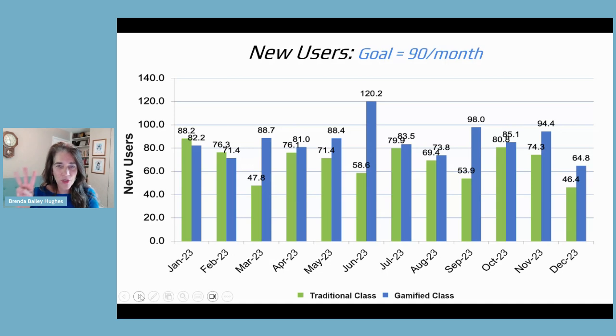So I want to go back to those 3 tips for visually presenting data. Write better titles, declutter, and focus your audience. This is a really cluttery slide. So let's say that in addition to testing students on the gamified version of class, we also wanted to see how many new users we could get in the 2 different systems. Our goal was to get 90 new users per month into these new systems. So what are some changes you would make to this slide to declutter it? Let's start with the decluttering tip.